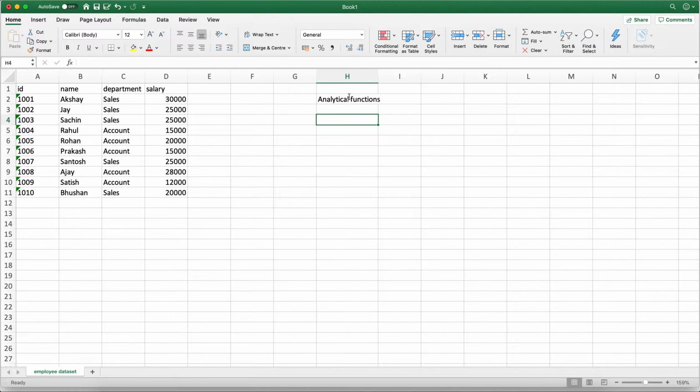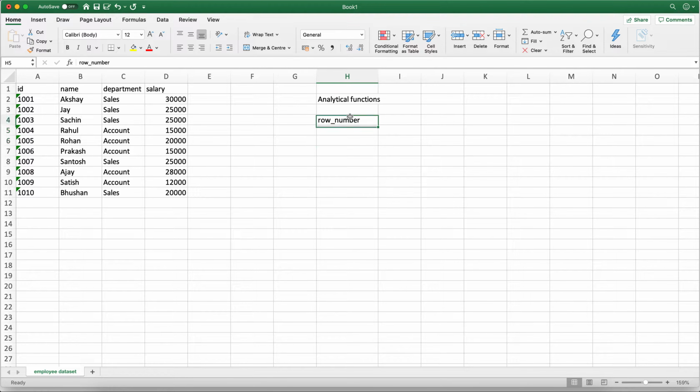The first function that is very important in terms of Hive's analytical functions is row number. Then we have rank, and the third one is dense rank. So let's go one by one.